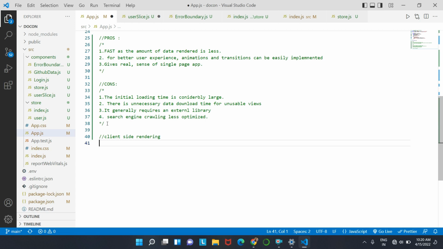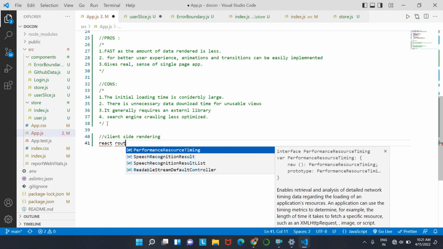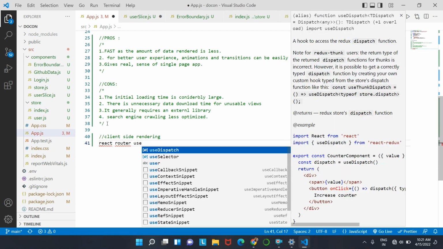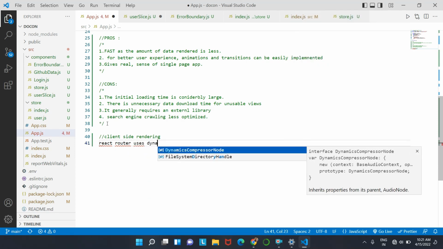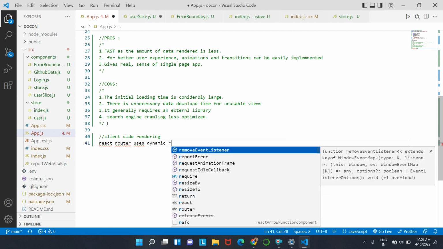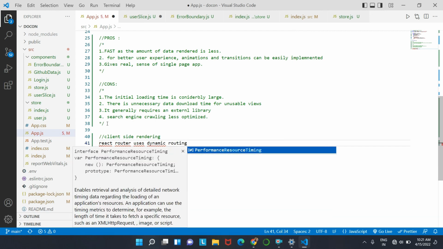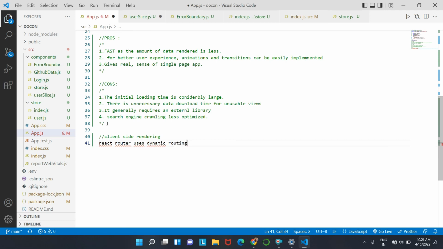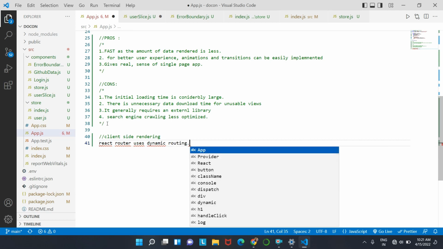React Router uses dynamic routing. This ensures that routing is achieved as it is requested by the user.